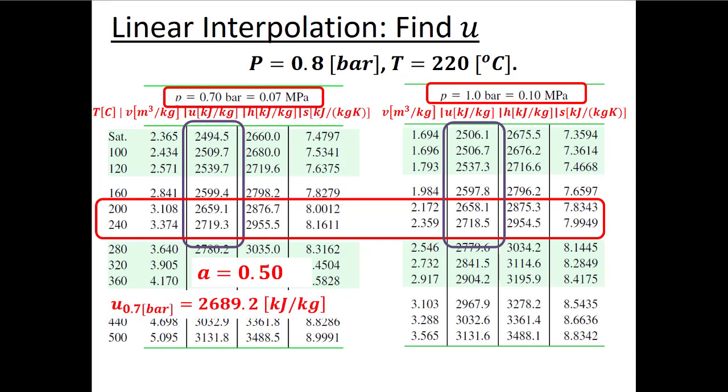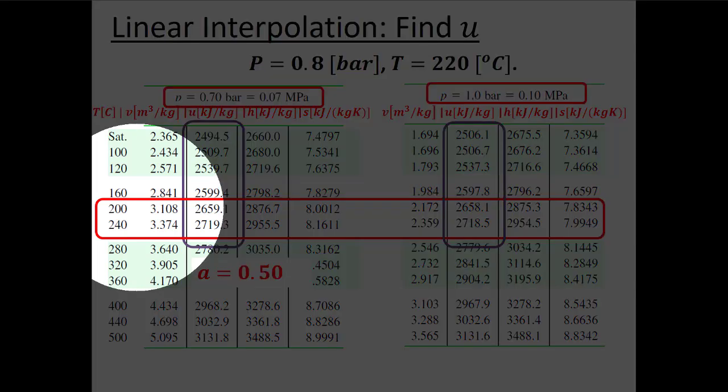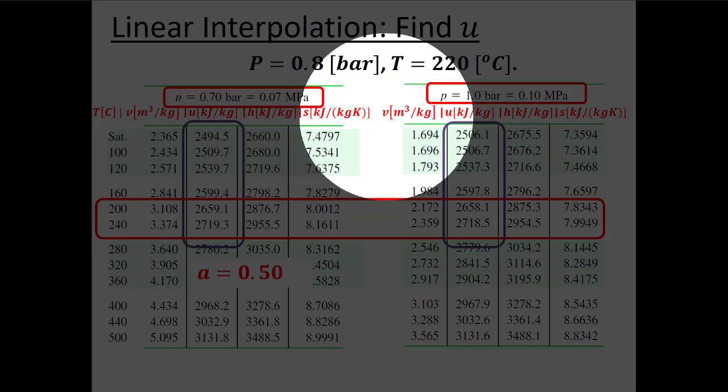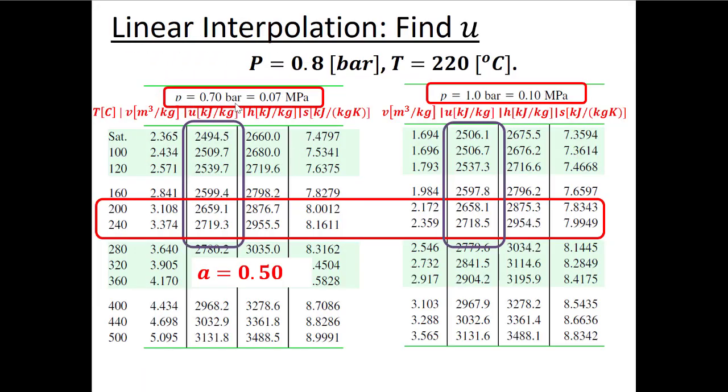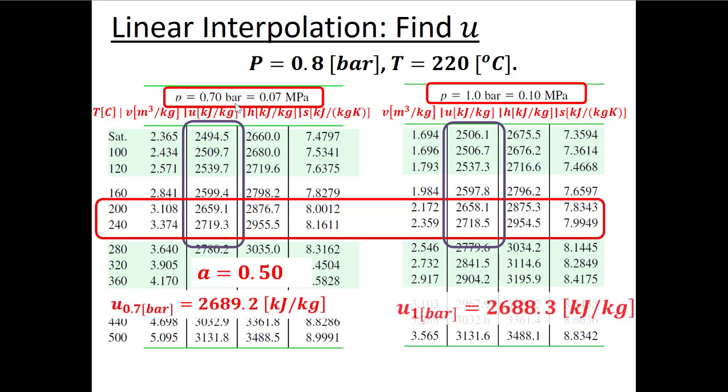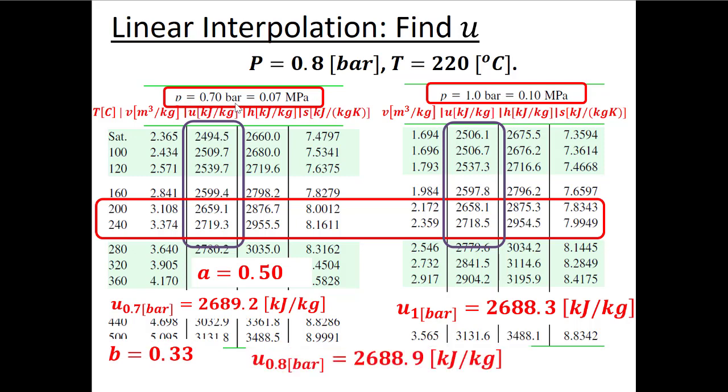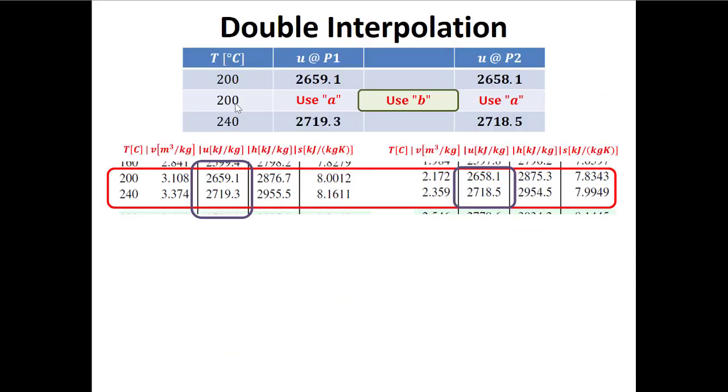And my interpolation factor B is going to be 0.8 minus 0.7, that's 0.1, divided by 1 minus 0.7, that's 0.3. So I'm going to have 1/3 there, right? So here I use interpolation factor A, and I can get a value. I interpolate again here, and then I interpolate with B, 1/3, to get another value, right? So here, it maybe makes a little bit less sense.